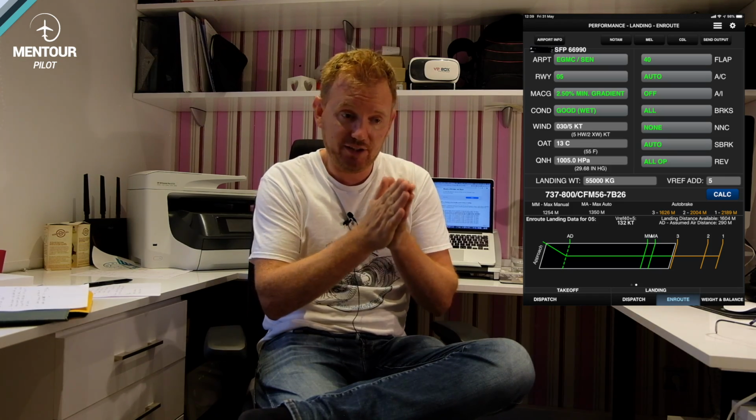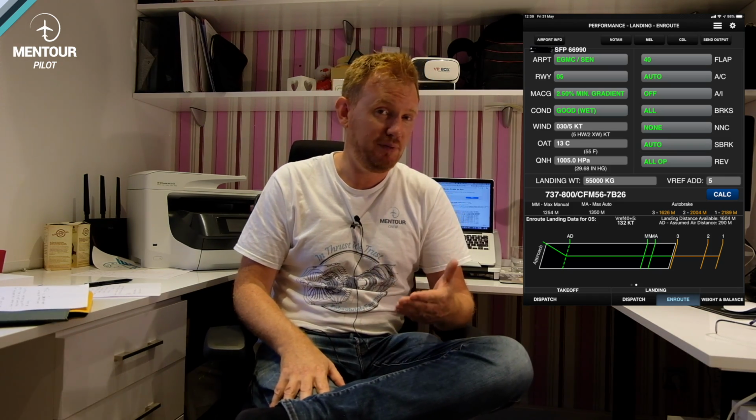Then on top of that you have precipitation, rain. If it's just a wet runway, the runway is built kind of like this, so that the rain can fall down and quickly run off, and it never really becomes a flooding issue. But depending on how much it's raining, there's only so much water that can evacuate the runway. On a normal day-to-day basis, when we do our landing calculations, which we always do before we start a descent, and we see a wet runway, that will have an effect on our landing distance, but it will not be that bad. It's braking action good, okay?